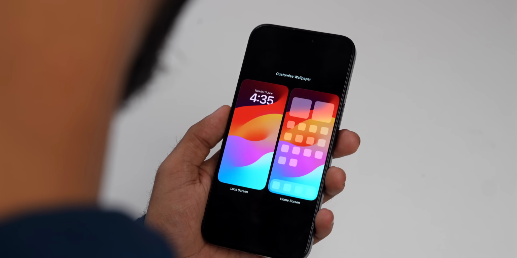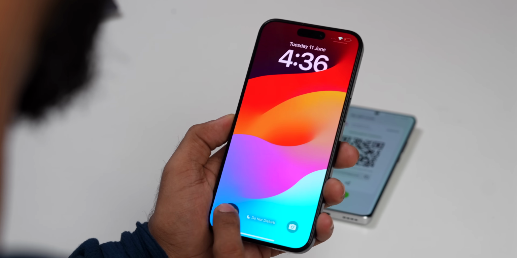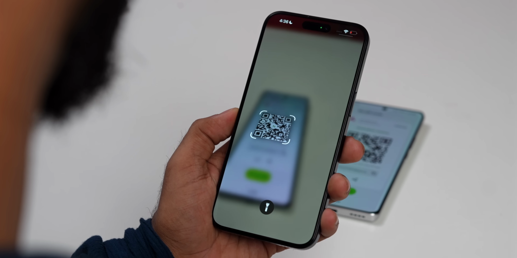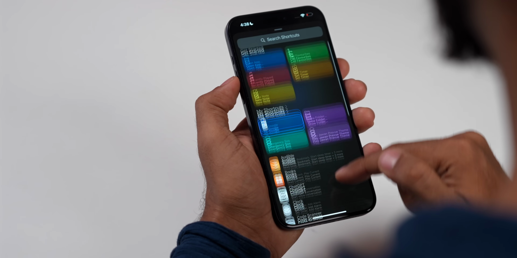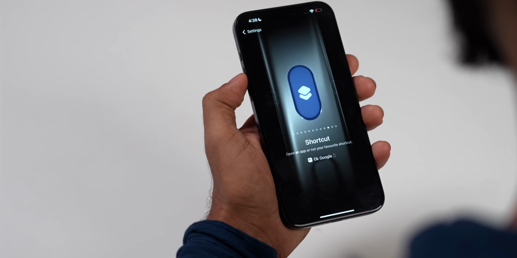You can now customize the controls on your lock screen. Like I can directly open QR code scanner from here, so I can directly pay via UPI. Or I can set up a Siri shortcut that triggers Google Assistant, and now I can map it to the action button. So now when I press the action button, hey Google, is Siri better than you? It's hard to compare. We're like apples and oranges. Because Siri works for Apple and I like oranges. That's why you don't give too much customizations.